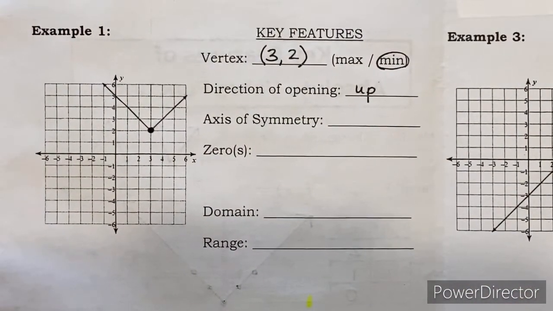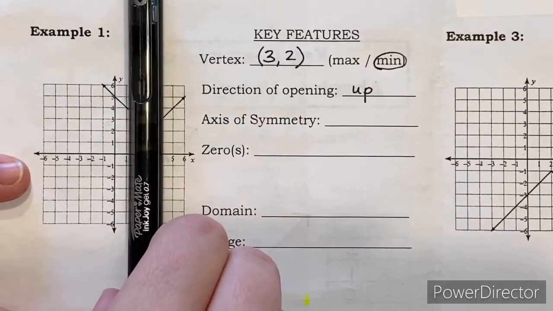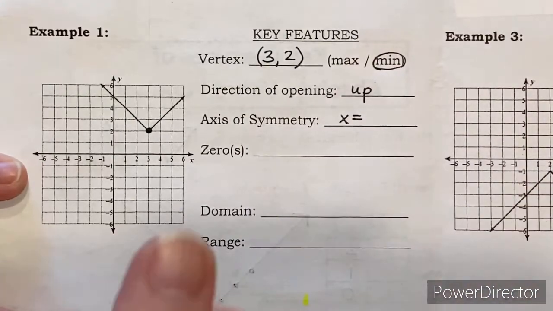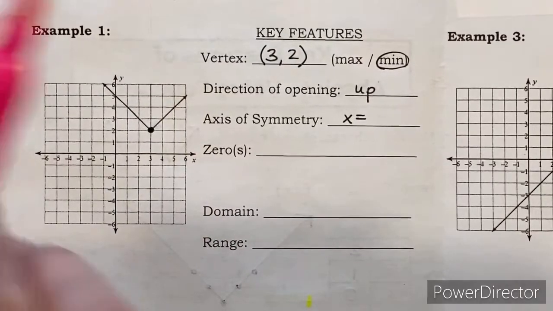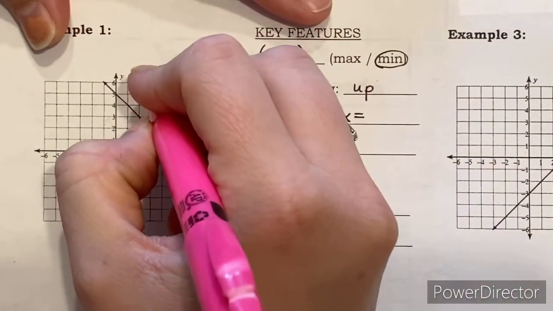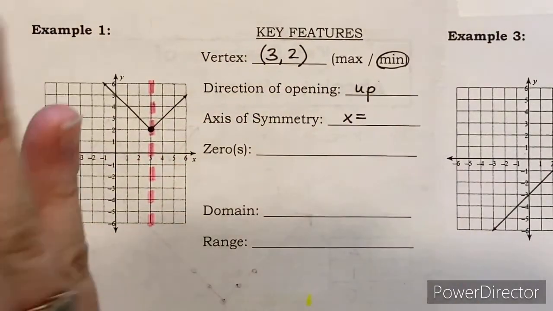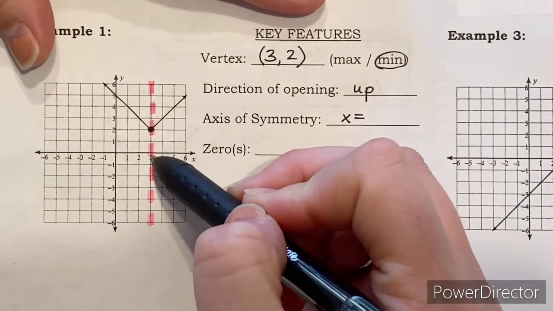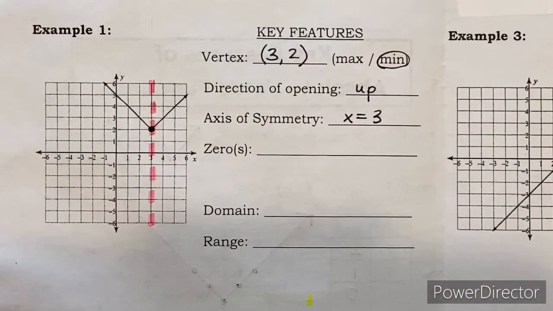Axis of symmetry is next. So remember, axis of symmetry is the vertical line that would split that graph in half. So vertical lines are always x equals, and then we have to figure out what x value would split that graph in half. So what I like to do is draw just a dashed line, dotted line, for me to actually see where that graph, if I fold it, is going to be folded directly in half. So my little pink line that I drew is right here at 3. So x equals 3 is the vertical line that would cut it in half.